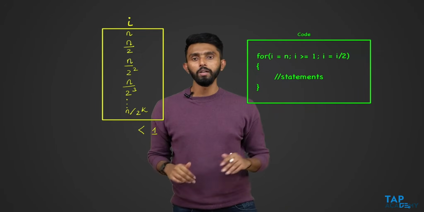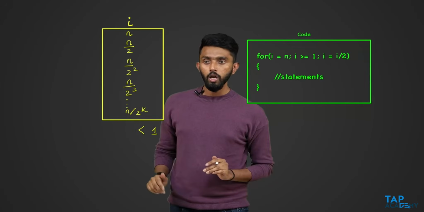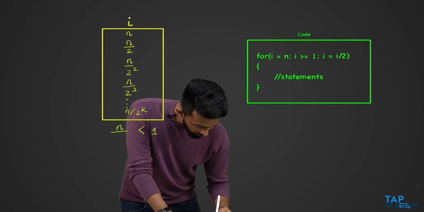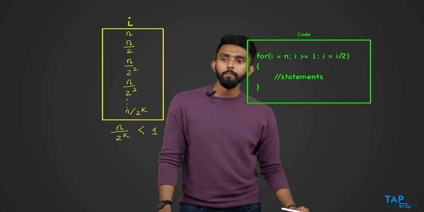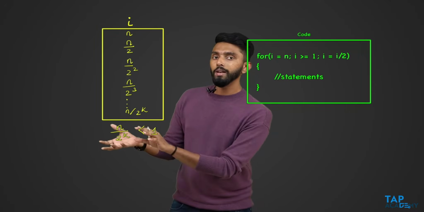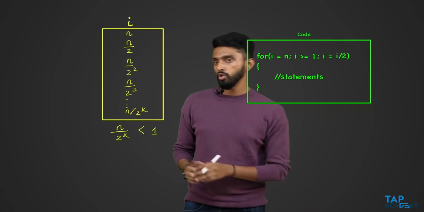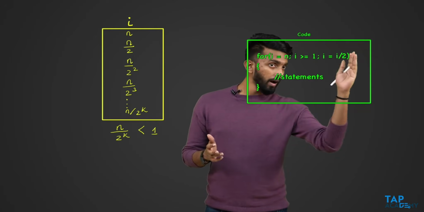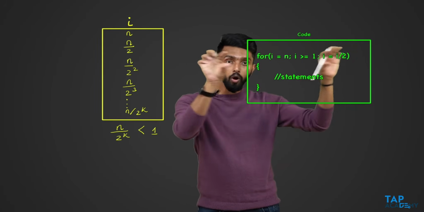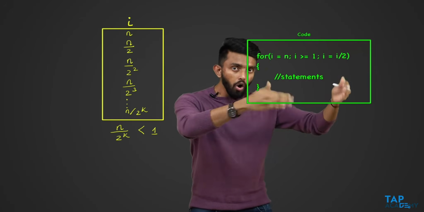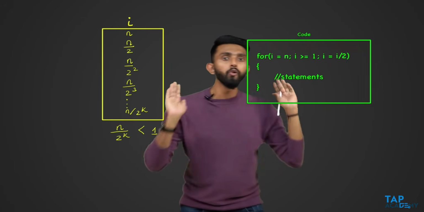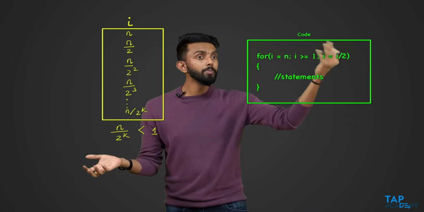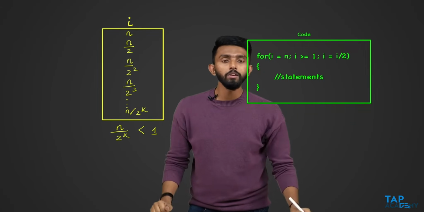We do not know how many times, it depends, k times. So the moment i value becomes n divided by 2 to the power k, its value is going to be less than 1 and you're going to terminate. So this is the maximum number of times your loop is going to work. As I've told you, whenever you're analyzing a loop for statement, all the true values plus the one false value also you have to analyze. And that is why I'm looking at that value which makes it false, because that also should be included.